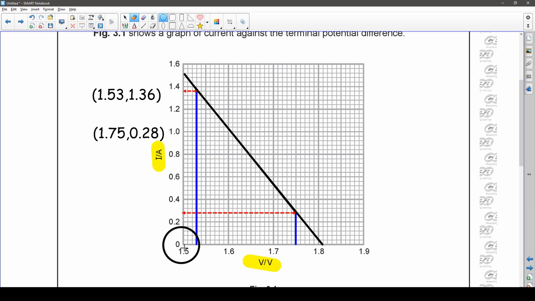We now have a value for r and we can find that. But a far better way to do this is to extrapolate our graph onwards to the x-axis. On the x-axis we have the current being 0 and the voltage being 1.81. And in this case, this is the internal resistance. Remember, the internal resistance, the EMF, try that again. This is the EMF, because the EMF is the potential difference that you have when you've got no current in your external circuit. It's the theoretical, before you plug anything in, voltage that's available to you.